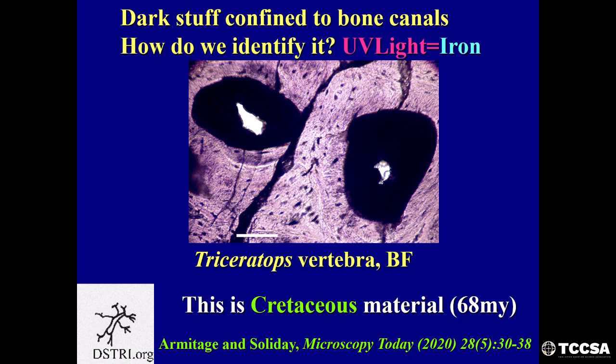I do that with this clot. Because I know it's a clot now, and I'm going to show you why. Iron has a property. It reacts to a certain wavelength of light, ultraviolet. Now, that's damaging for our eyes, right? We don't want to look at ultraviolet light. So I wear these orange glasses, real thick, so they don't hurt my eyes. But I hit this with very high intensity UV light, and look at what it does.